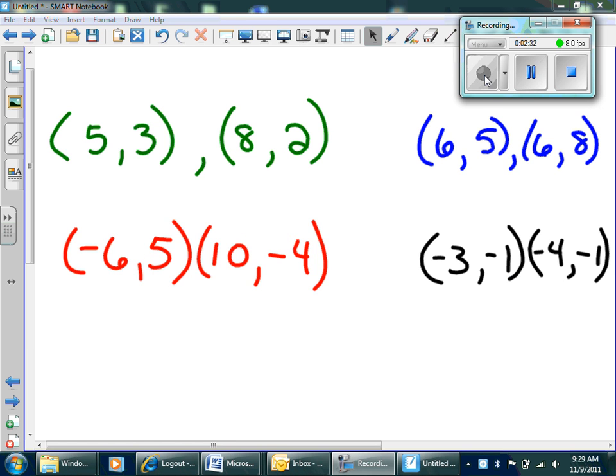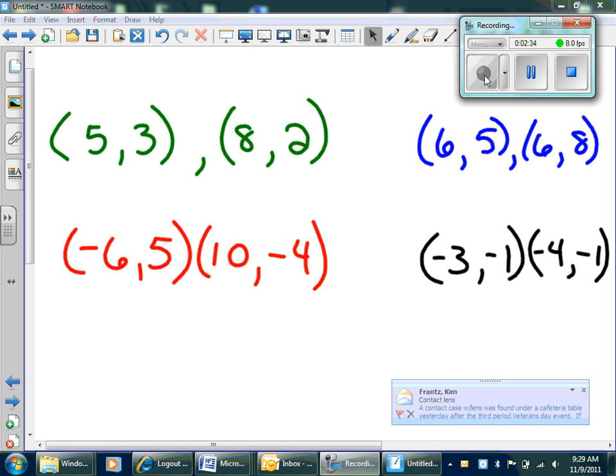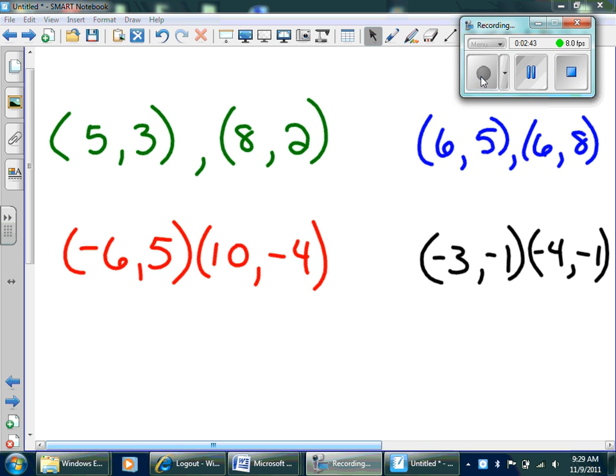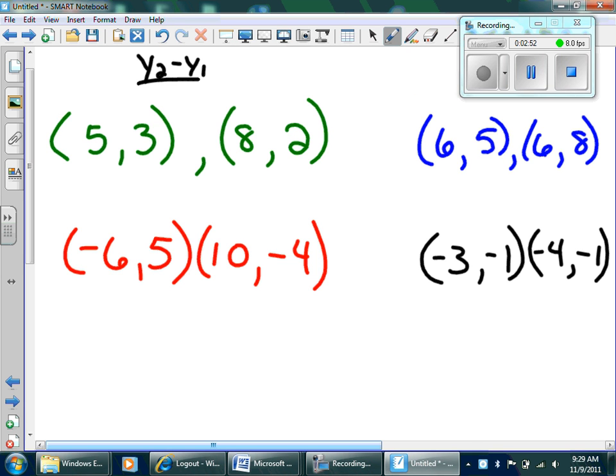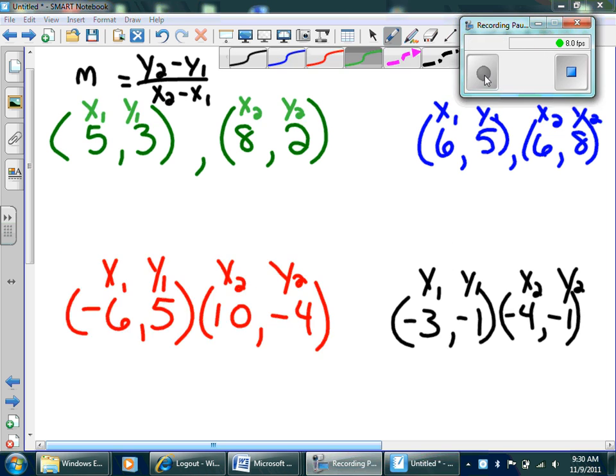Next, here I am giving 4 different problems. In each problem, I am supposed to calculate the slope of the line that would pass through those 2 points. Remember, my formula is y₂ minus y₁ over x₂ minus x₁. And that is how I find my slope. You're going to see I'm going to start using lowercase m for slope more and more often. All right, I want you to go ahead and calculate the slopes as best you can. Pause the video. You'll see my answers appear momentarily.